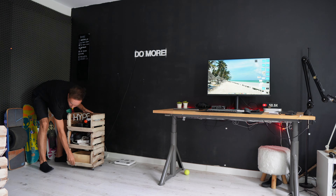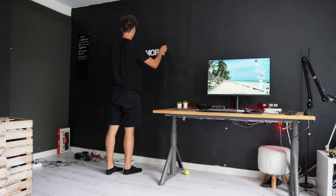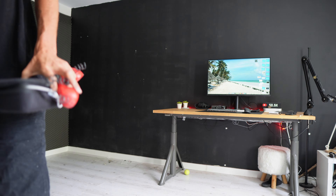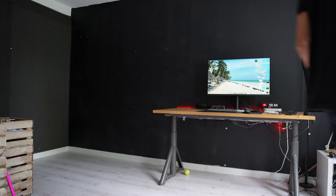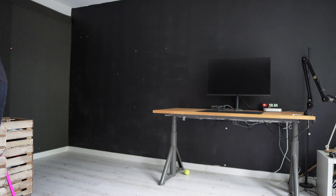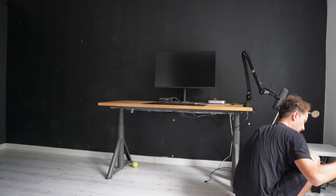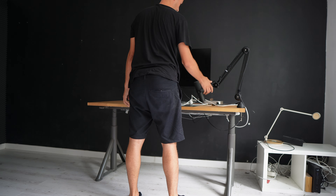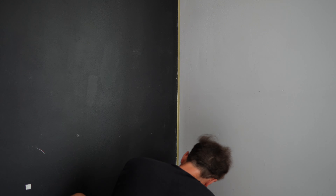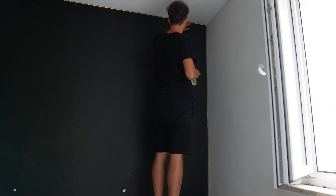First thing is that I want to repaint that wall. It is black but it's fading a little bit and I didn't really paint it that well in the first place, so I need to remove all that stuff from the wall and from around it and then clean up a little bit. There is a lot of stuff to move and I need to keep myself better organized and a little bit more minimal in the future. Disconnecting all the cables so I can finally move my desk. I'm not gonna detach the monitor, just gonna move the entire thing, and now using some masking tape I'm gonna go all around this wall to paint it a little bit better than I did before.